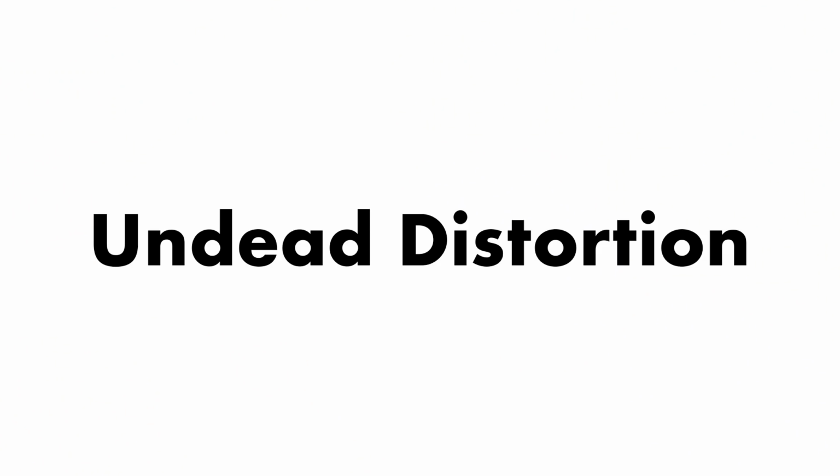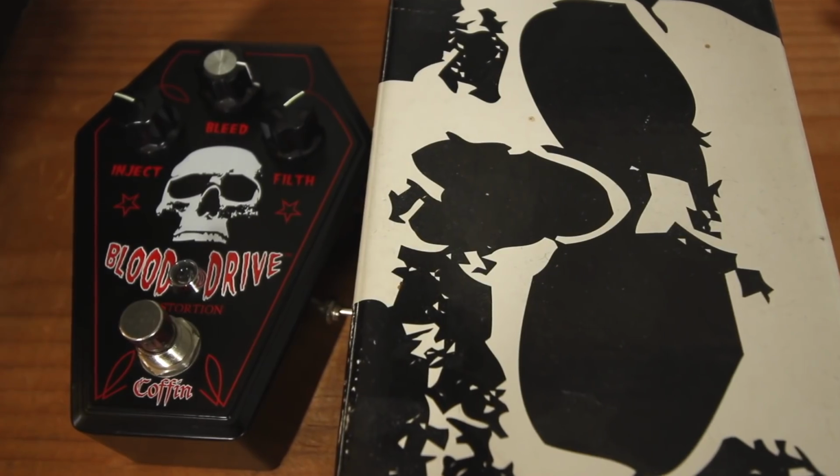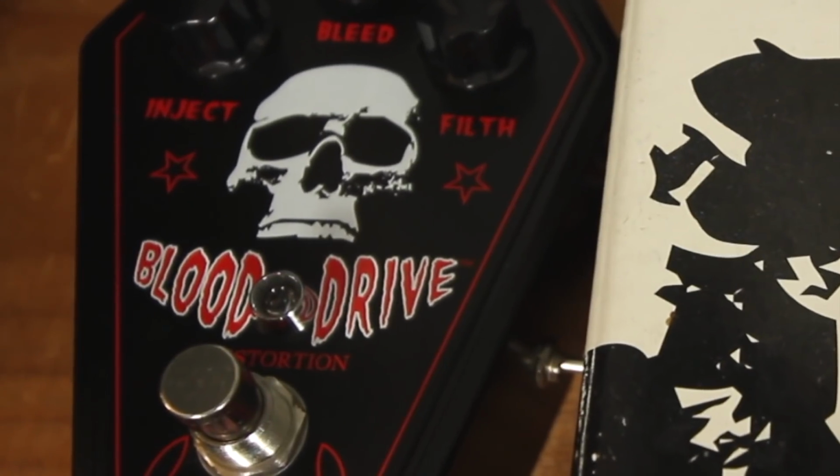Blood bags aside, what kind of effect would you guess this is based on the name Blood Drive? Overdrive, right? Turns out it's distortion. Now I know overdrive, distortion, and fuzz are all in the same realm, the metal realm, but I think they could have come up with a better name for this one. Undead Distortion, the Squealing Hearse, Gravedigger's Delight. If it wasn't overdrive, Blood Overdrive wouldn't be too bad, but I don't know. I think it misses the mark on the name.